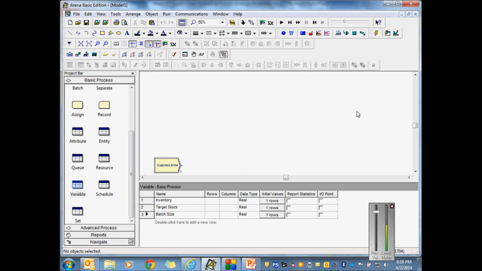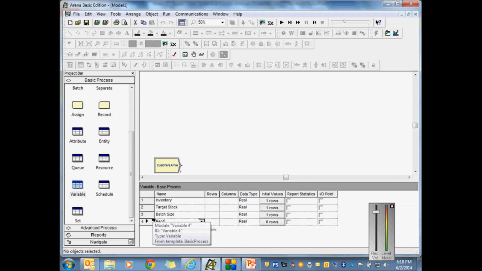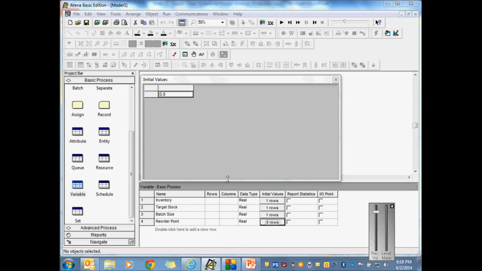I just wanted to show you guys, you could have also done this in an assign block. The rest of the variables we'll do in this model, actually there's one other one I wanted to do. I did big R, I did initial inventory, and I did Q. I didn't do little r, did I? What is little r? Minimum. The reorder point, yeah. The minimum, the reorder point. Let's do a reorder point, and let's make that 100.